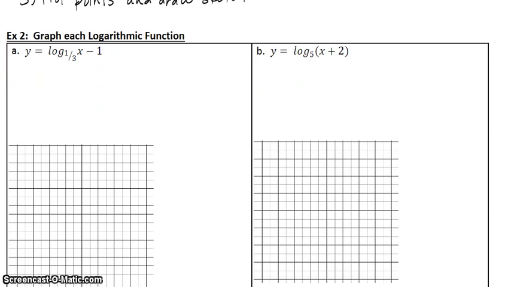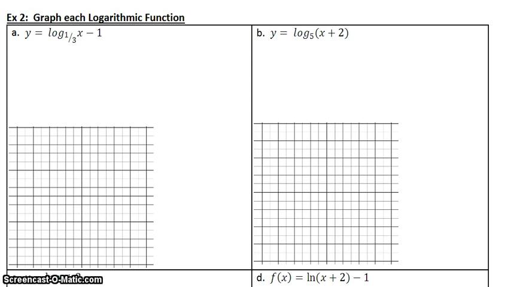All right, so let's do an example. First of all, let's identify where the asymptote is. The asymptote is supposed to be the h value, but I don't see anything in there. This -1 is outside the parentheses, which means it's a k. If there was an h, it would be in the parentheses, such as it looks like for example b. That means there is no h value this time. Really there is an h value, it's just 0. So I'm going to say there's, quote, no h, but really it's 0.